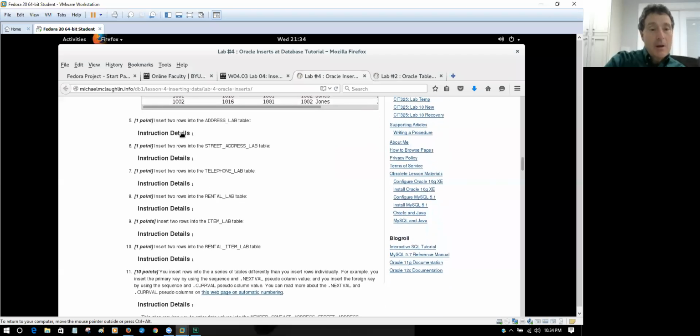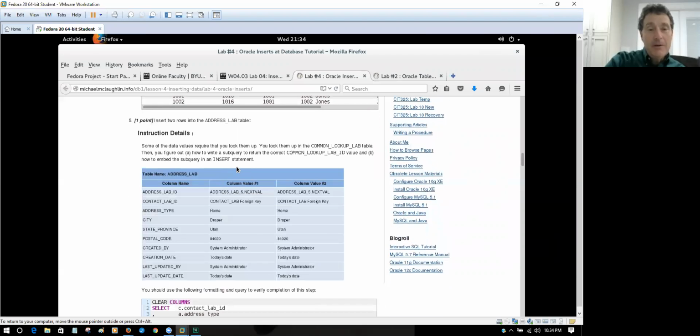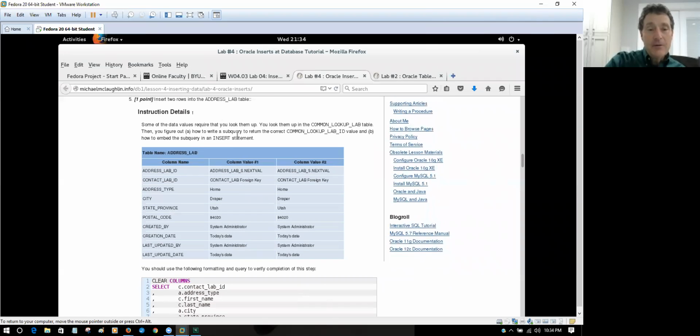Now, I'm going to give you some help on the address lab and street address lab and telephone lab. Okay, so let's look at those here. You go into the address lab table. When you do that insert, what address are you inserting into? Well, you get the address lab ID, the next val, and then you need a contact lab ID as a foreign key.